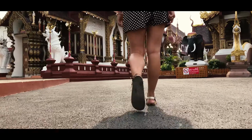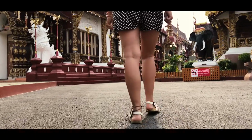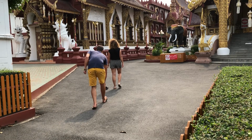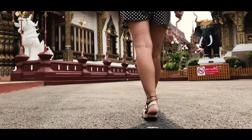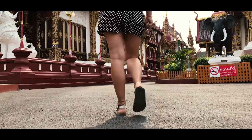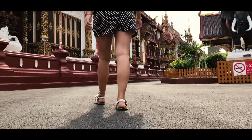It's the low to the ground follow shot. Now I found that the lower you go, the better. The movement of legs and the whizzing ground just looks really cool. So the tip here is to get the gimbal upside down. This is probably the easiest way to get these shots. This is a really cool shot, but you need to walk really steady and not make too big steps so that the camera is not shaking too much. But this is a really cool shot to include in basically any of the videos.